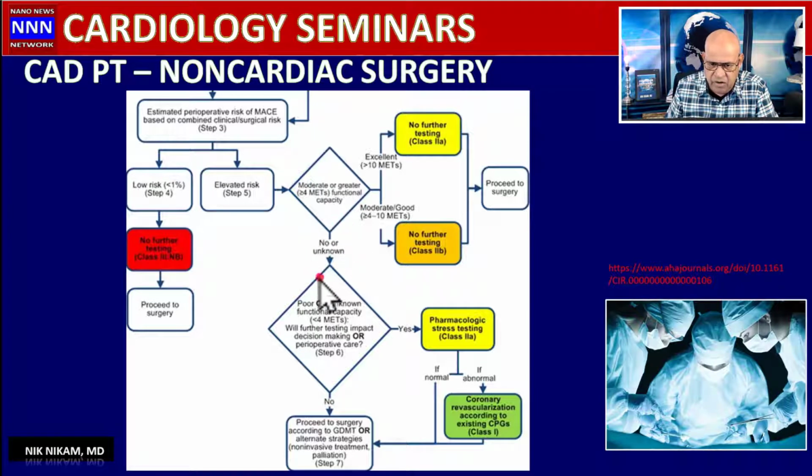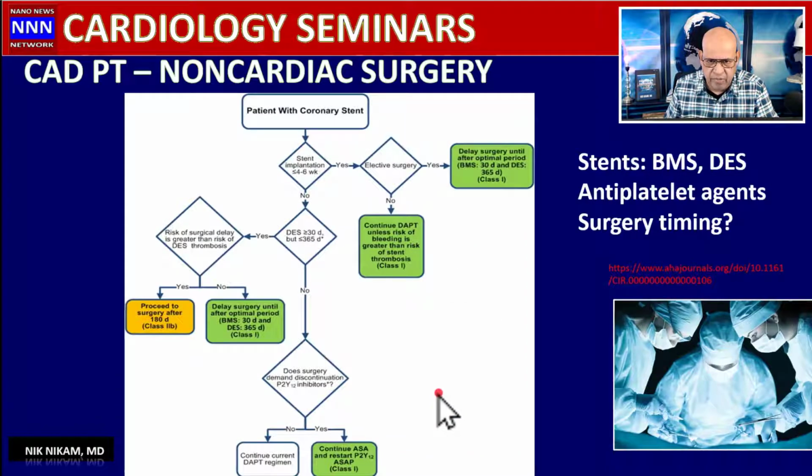However, if they have very low functional capacity, less than 4 METs, we need to find out what further testing to do to differentiate these patients. If these patients cannot exercise, then we can do a pharmacological stress test. If the pharmacological nuclear stress test is normal, with no evidence of reversible ischemia, they can be optimized medically and sent to surgery. Whereas if they have an abnormal stress test, then they need to go ahead with cardiac catheterization and see what needs to be done. If they have more than 4 METs, they can be maintained on medical treatment and they can go for surgery.